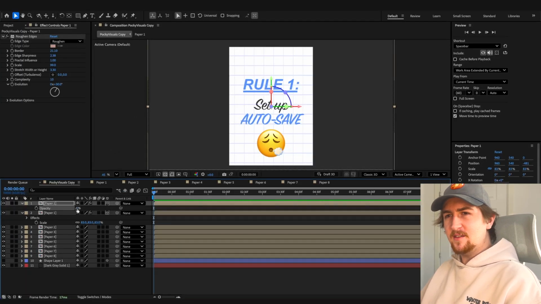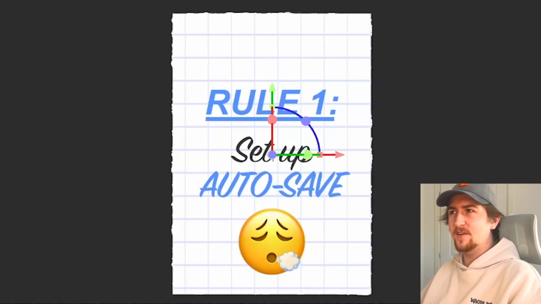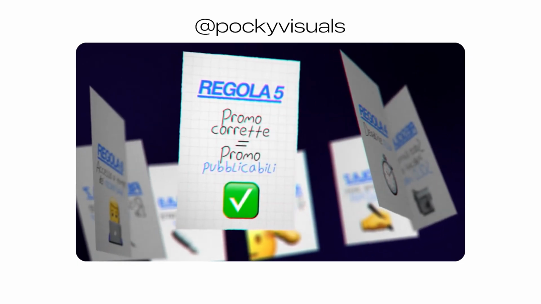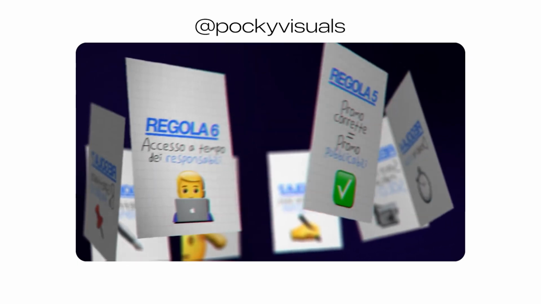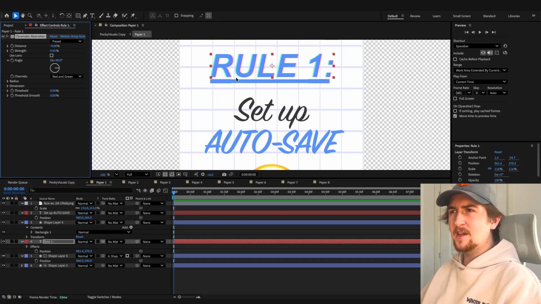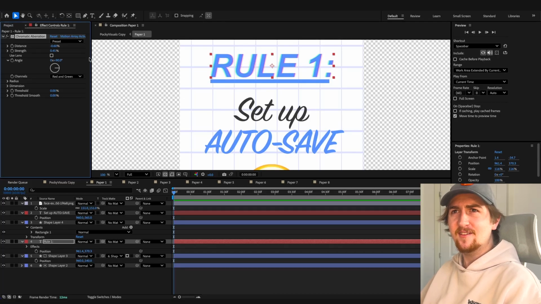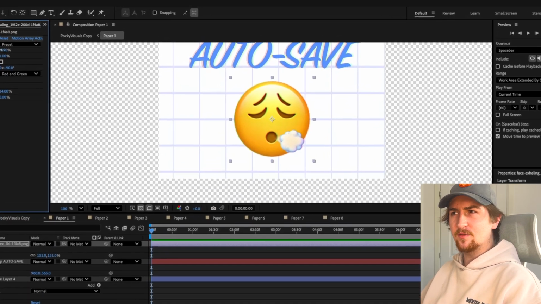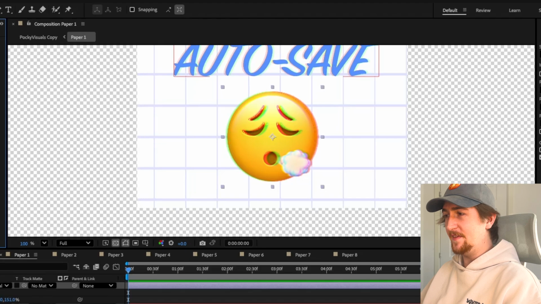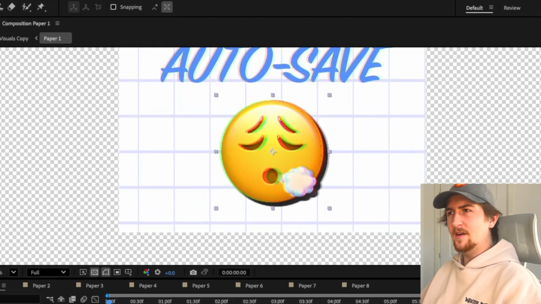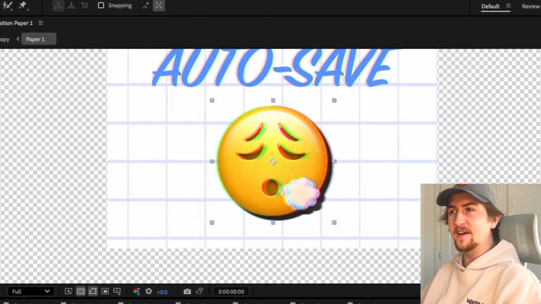It feels too perfect, it feels too rigid, which Pocky Visuals has deliberately made it not feel perfect, so I've just added a quick rough edges here to give it that sort of paper tear effect. And everything on it adds like this real chromatic aberration-y feel, so I'm just going to add that. I'm going to make it red and green because although a lot of chromatic aberration is red and blue, it's not really going to work on blue text. Now the emojis have a lot of it, it's really sort of distance away, and there's a heavy shadow on them as well. And it's basically full opacity on theirs, which I do like.